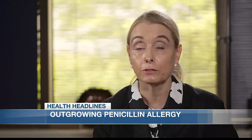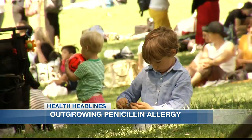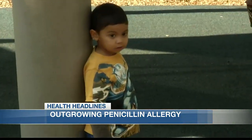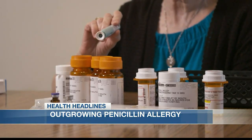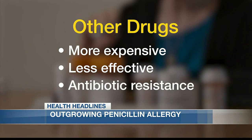The patients have been told by a parent that they're allergic to penicillin, so they've been told by someone that they trust. Three quarters of penicillin allergy labels come on by age three, but persist into adulthood. Using other drugs against complex infections costs more, they're less effective, and promotes antibiotic resistance.